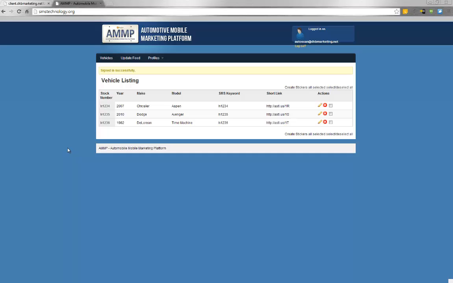The automotive platform is a standalone application that allows dealerships to use their current inventory to automatically set up a keyword as the stock number of the vehicle, a mobile landing page with all the information about the vehicle, product features, services, along with color pictures. The color pictures allow them to see any other individual specifics about the vehicle that they are requesting.